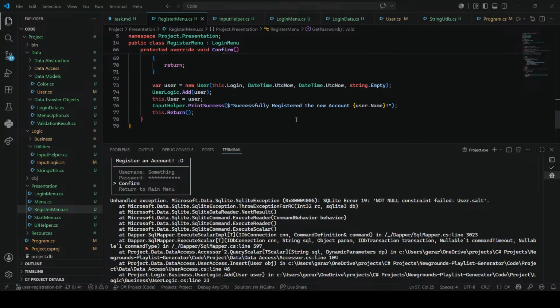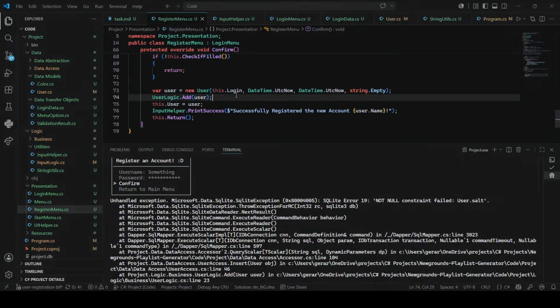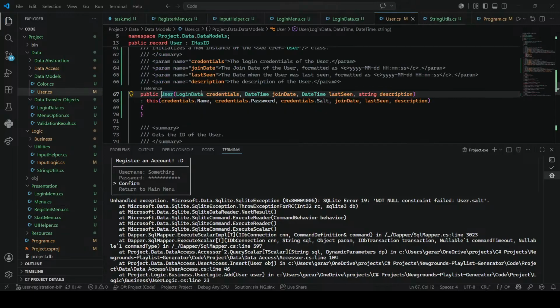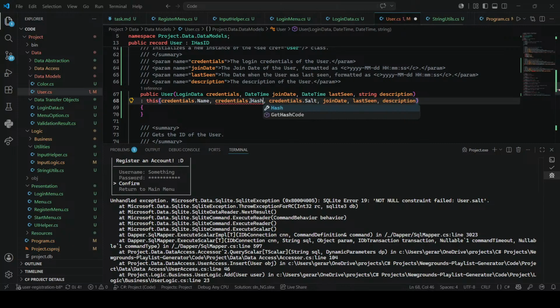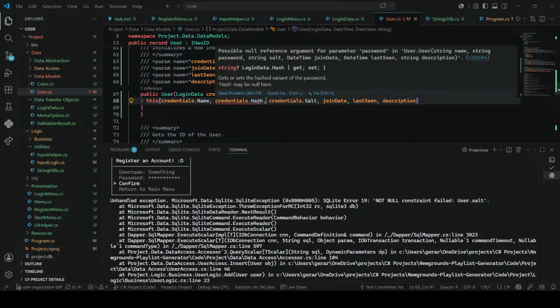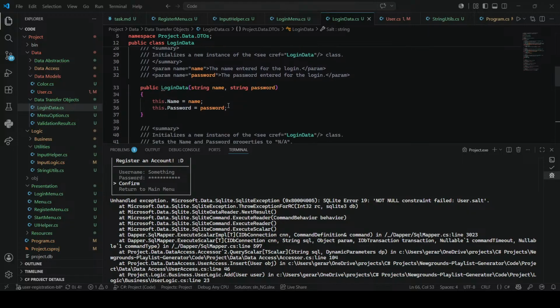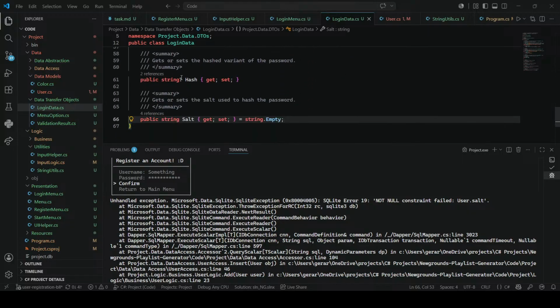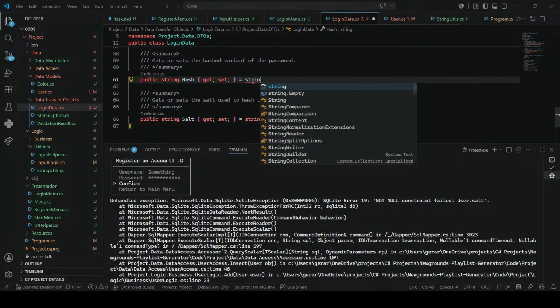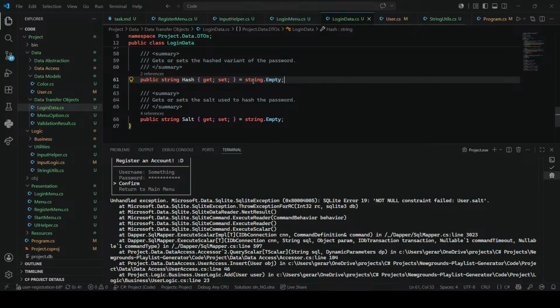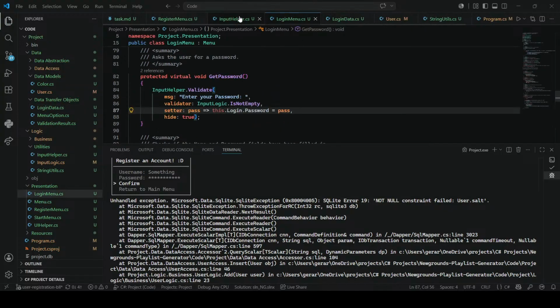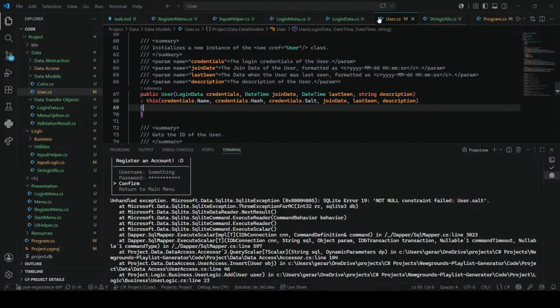Something like that. And then for creating a user, instead of what it is right now in the thing, instead of password, say .hash. Right. And then .hash would obviously also have to be, instead of nullable, just set it as string.empty. Right?